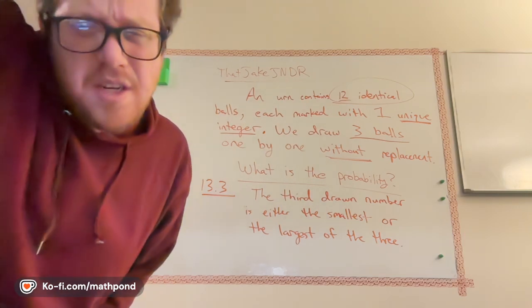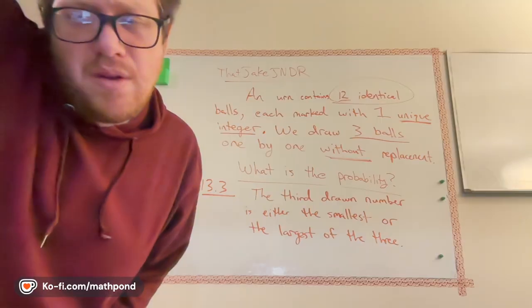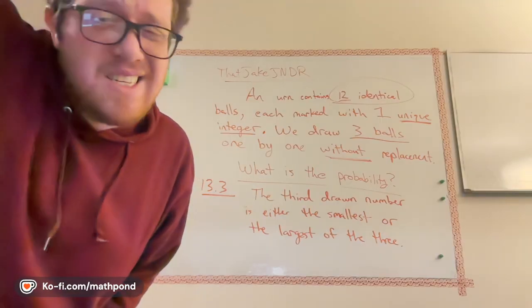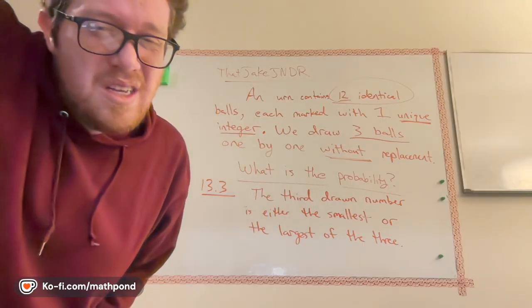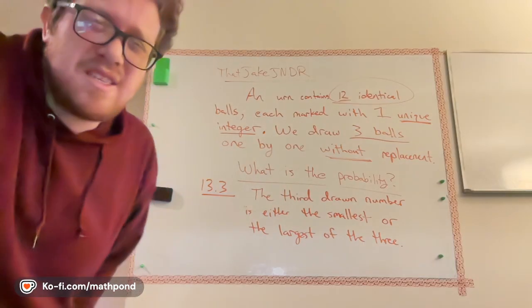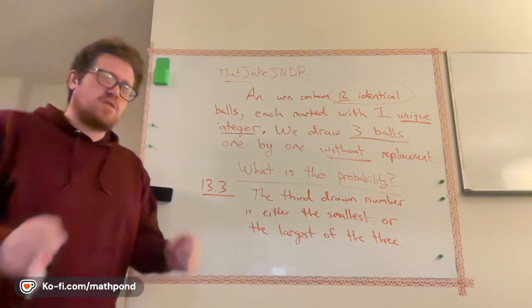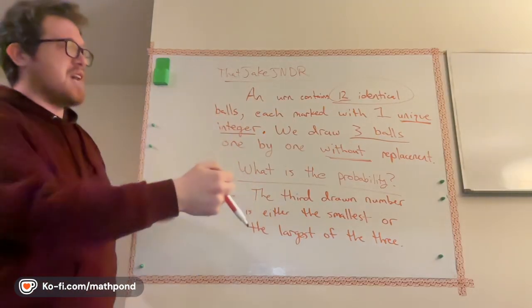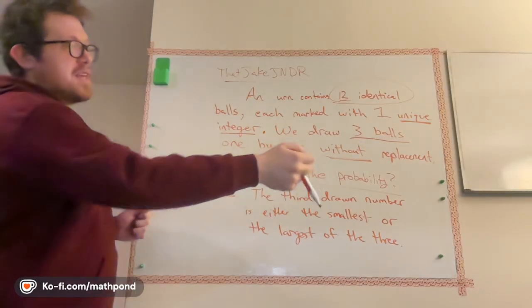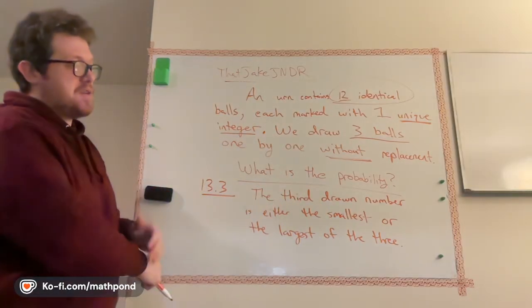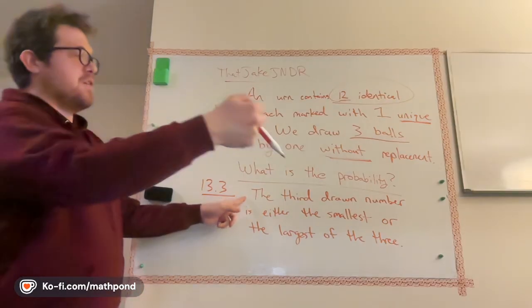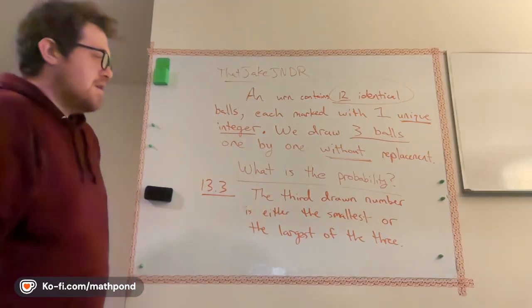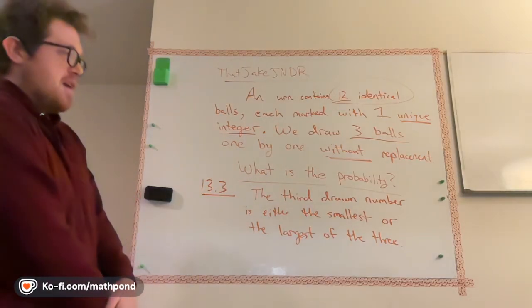So yeah, why is the chance of being in the middle 1/3? I guess that's sort of like the same answer we got for the last one, right? Because we were picking the third ball, and the chance that it was exactly in the third position was a 1/3 chance, right? So I feel like this is sort of similar, except now we're trying to pick the third ball so it's exactly in the middle instead of exactly at the end.